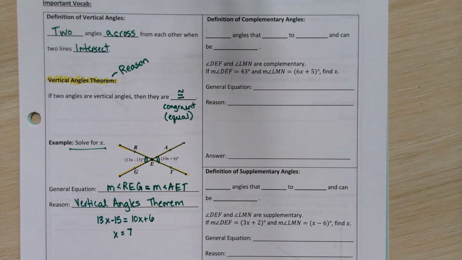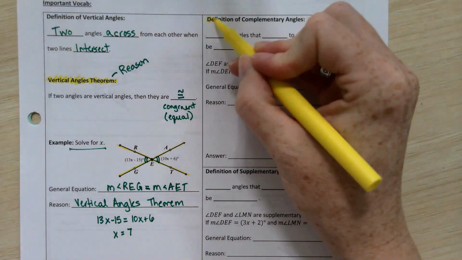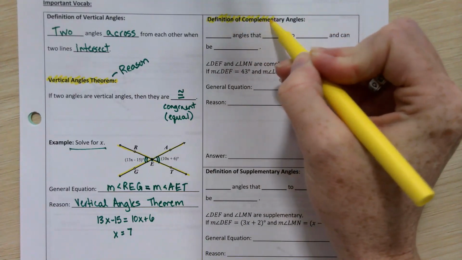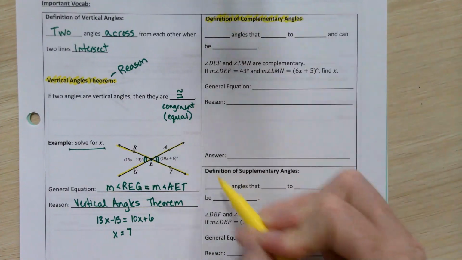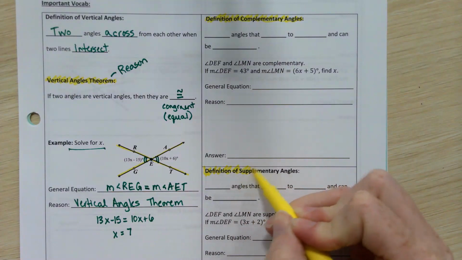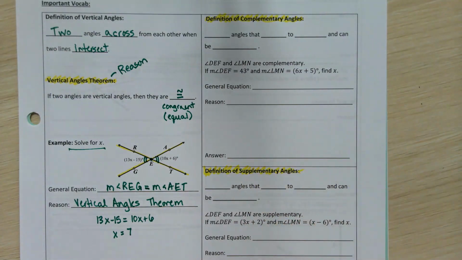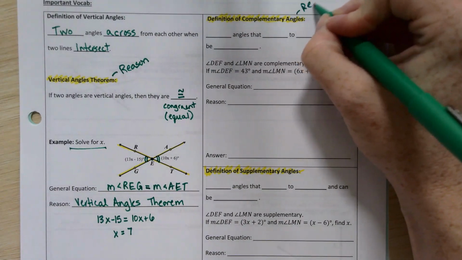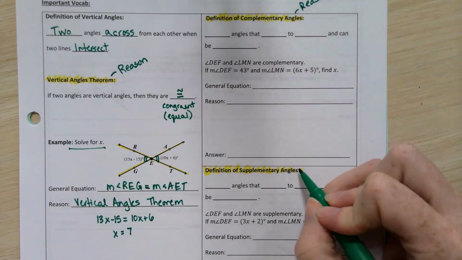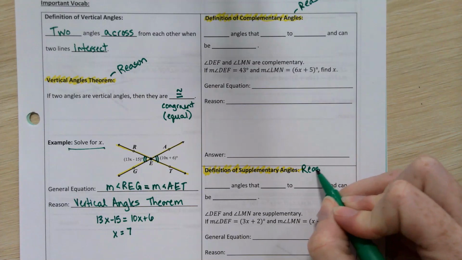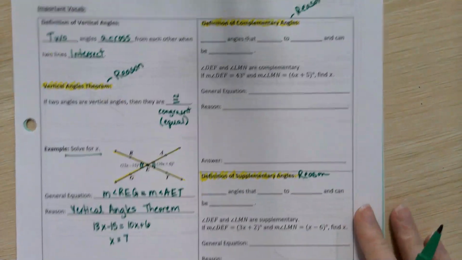Alright, that's a little bit clearer. Hopefully that helps. Our last 2 are both definitions. So if you want to highlight or star or circle and mark that these 2 are our last 2 reasons that we're going to be able to use, we will define and then we will do an example of each so that you can see how they work.